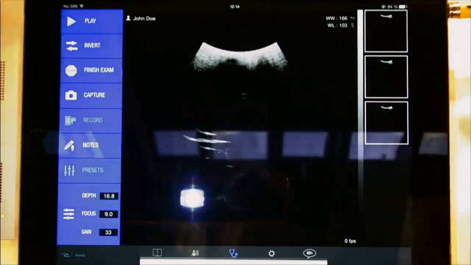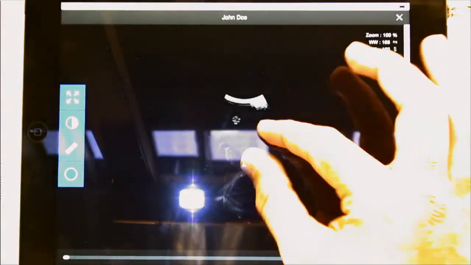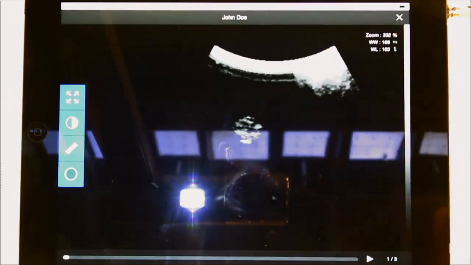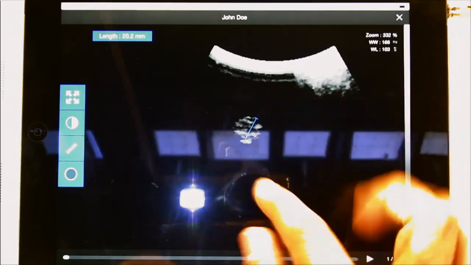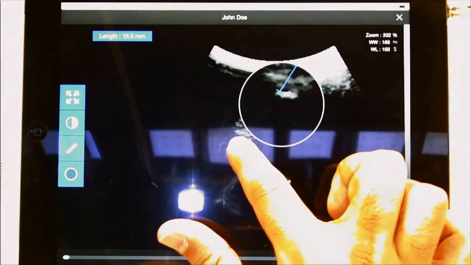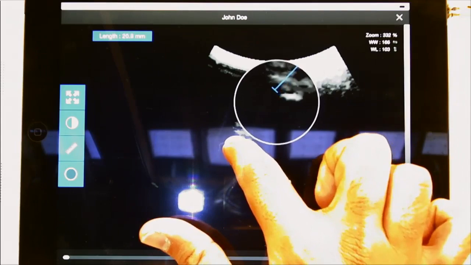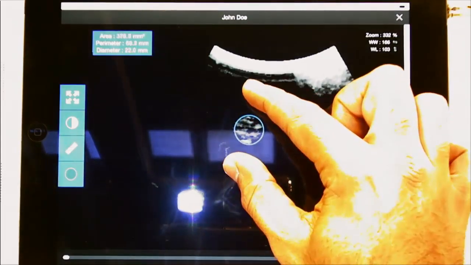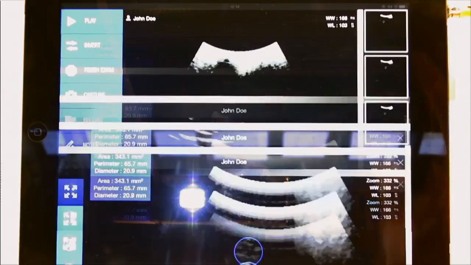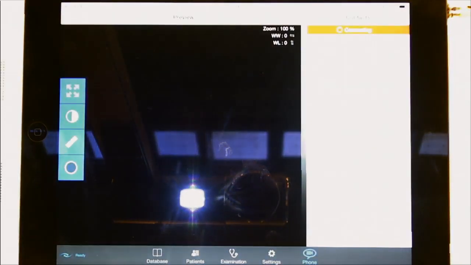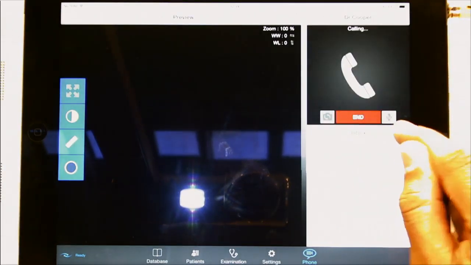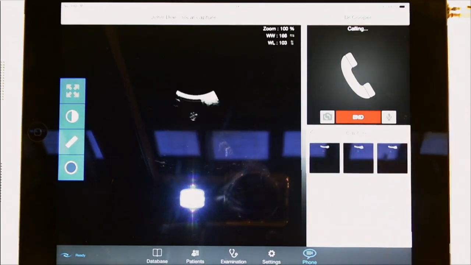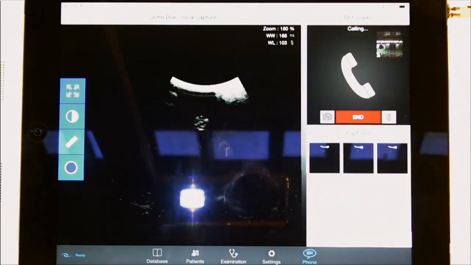So let's go back to the captures. Here I can select it, and I can zoom in to see the cyst more accurately. I can use two fingers to measure it. I can adjust very precisely with the help of the magnifier, and I can obtain its area. But I'm not sure about the implication of that cyst, so maybe I can call a more experienced doctor in a major city hospital to get advice. Let's call Dr. Cooper. I select the image I just took, and I send it to him.